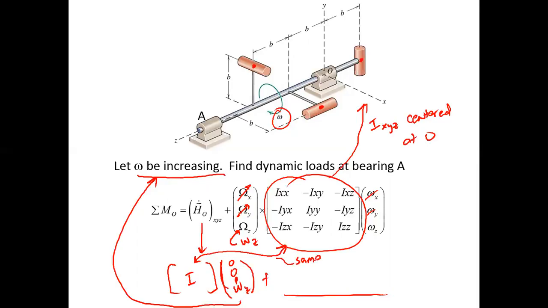And you wouldn't have to cross that with a capital omega dot like you are with the other one, would you? Nope, because this is talking about how that angular momentum vector is changing with respect to whatever my rotating system is. So if I'm attached to this X, Y, Z, and it's rotating around with the shaft, then the only change in that angular momentum vector is going to be if the omega is increasing or decreasing. Okay, gotcha.